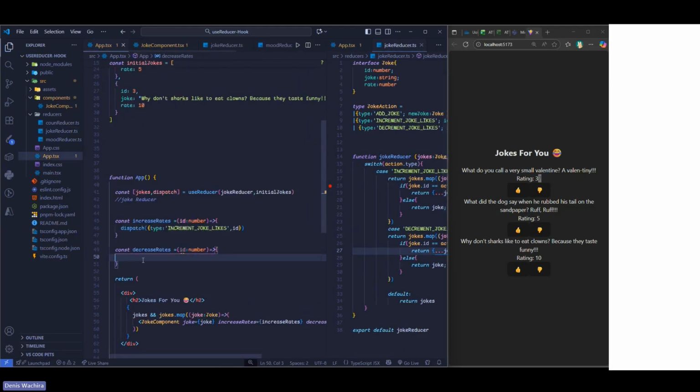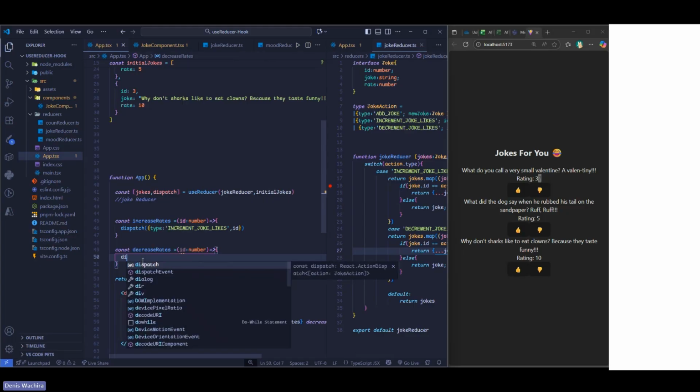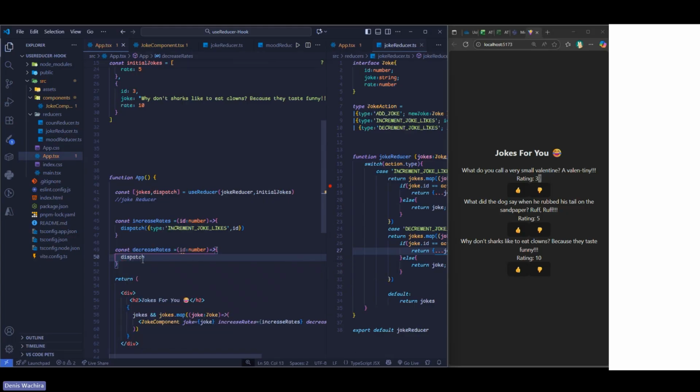So where is the function to decrement? We should call the dispatch function, then pass our object. So which type should we pass now? We should pass the decrement joke, right? Then the ID of the joke we want to decrement.